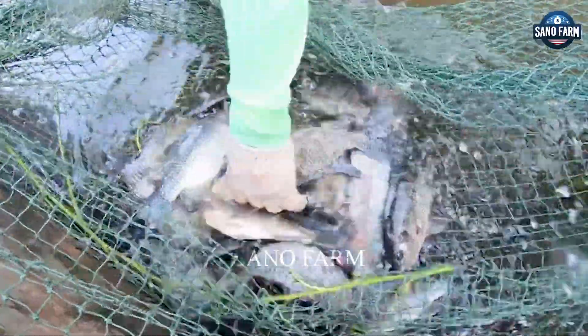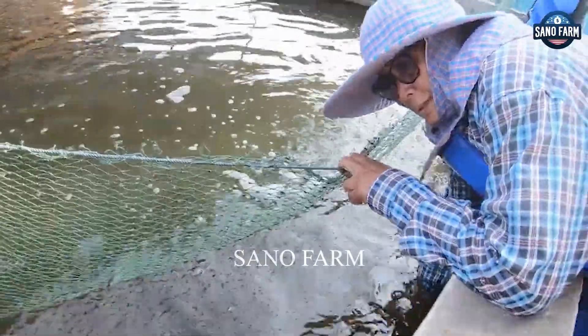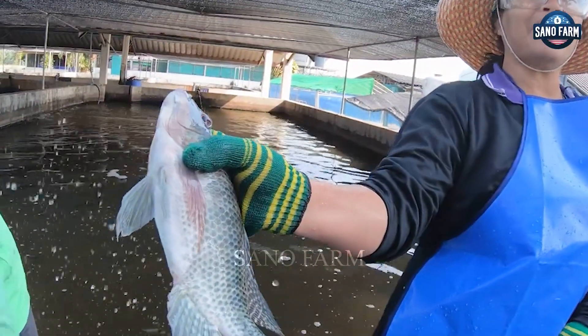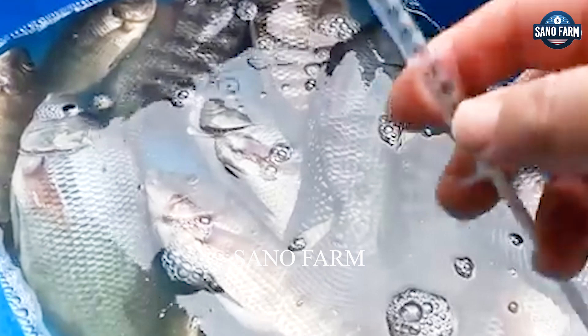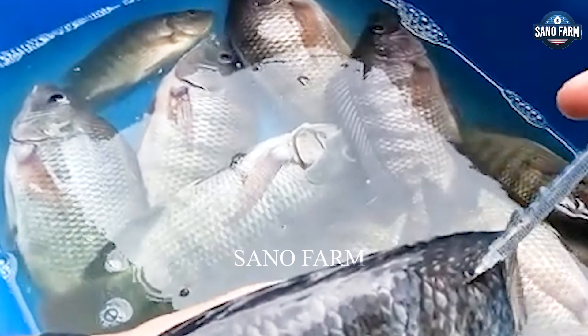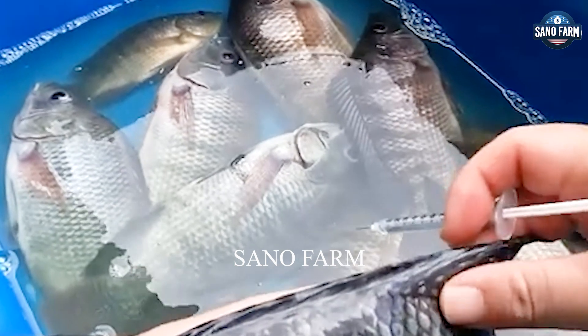To produce high quality tilapia for the market, farmers meticulously manage the egg collection and breeding stages. The quality of the breed directly impacts fish yield, making this process crucial. Farmers begin by raising parent fish with Alvaprim, injecting 0.05 to 0.15 cc per pound of male fish body weight, and 0.25 cc per pound of female body weight into the caudal fin base.